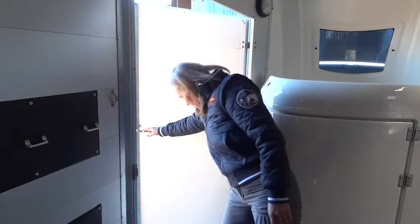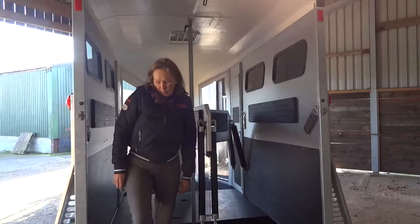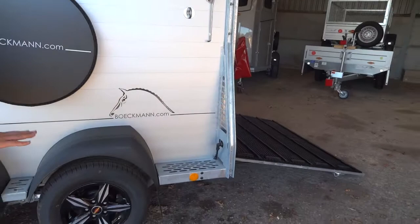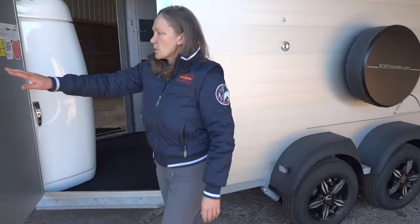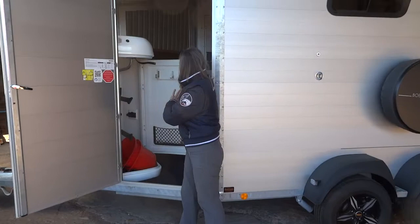All the groom's doors are three-point lockable, which makes it really safe. All have lock and key groom's doors and tack doors. There are four opening windows plus a roof vent and two interior lights which are LED white and blue. There's a nice step that you can use for mounting or sitting on, really useful, and a spare wheel. The large groom's door also means you can access your tack with the two saddle racks, bridle racks, and those little kits that hang on the doors inside.